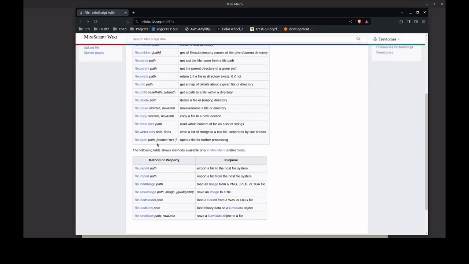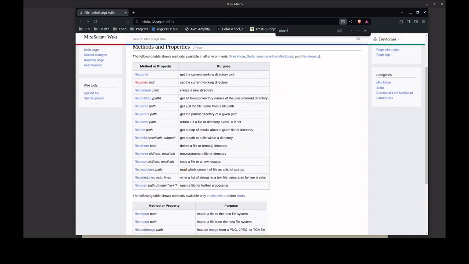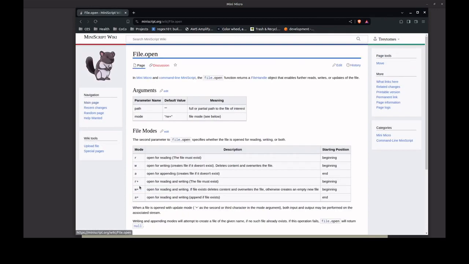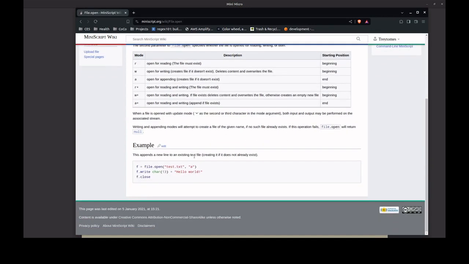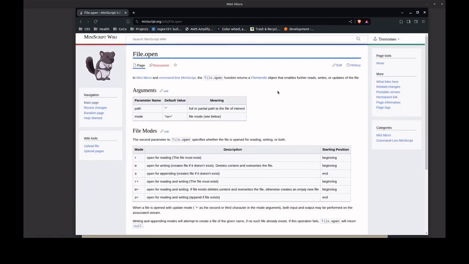Let's see, file.open. It's a file handle object. Tell me more, tell me more.